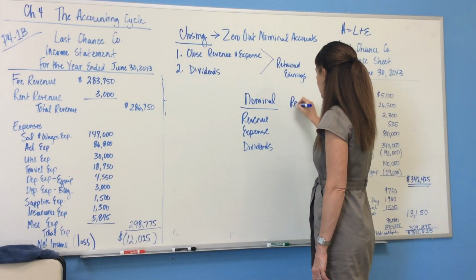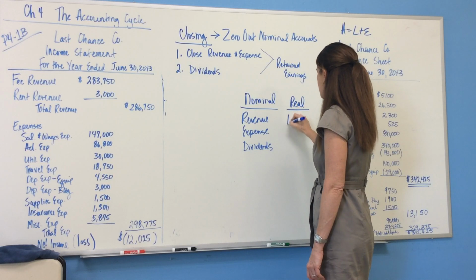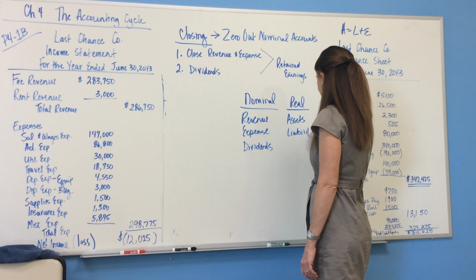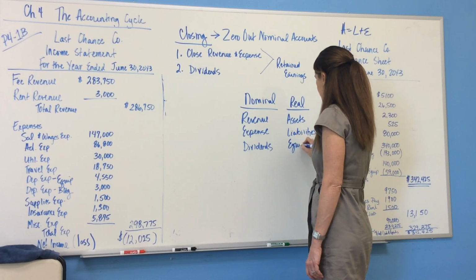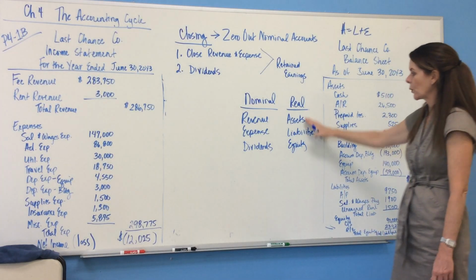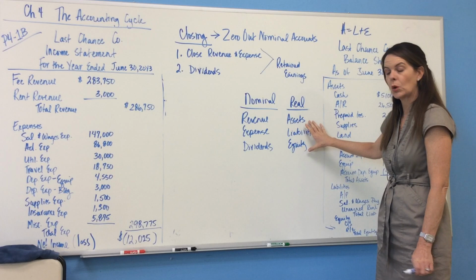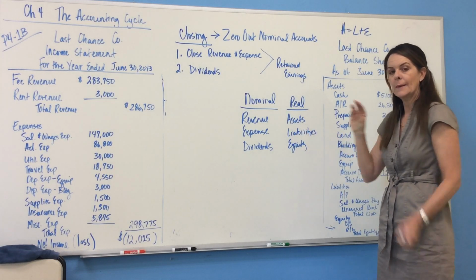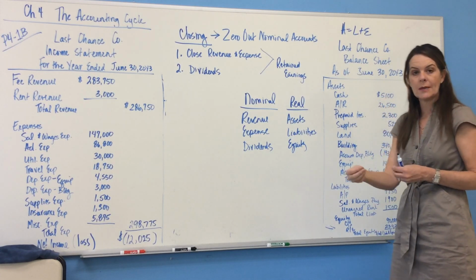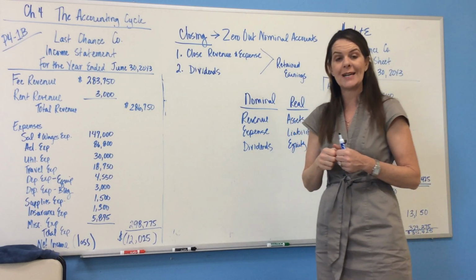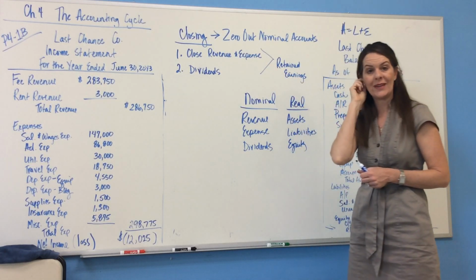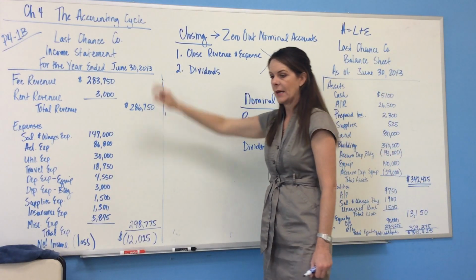What's left over then is going to go on our post-closing trial balance. Our real accounts are assets, liabilities, and equity. And as you can see, all three of these accounts are on the balance sheet. So these are real accounts. These remain untouched. We're not going to do anything with those because they're real. They stay, these account names and dollar signs, until you do a transaction to change them. Where nominal accounts are closed out, they're zeroed out at the end of every period, in this case, at the end of the year.